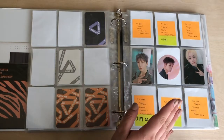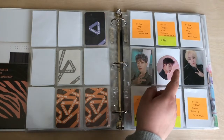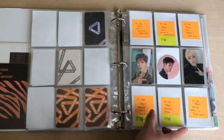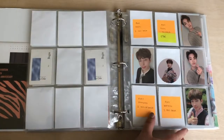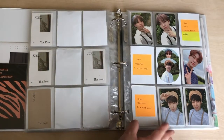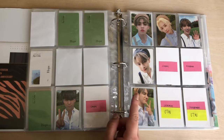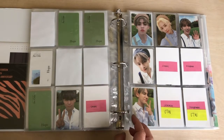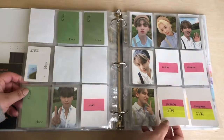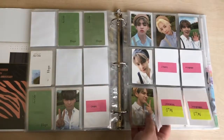Then this is An Ode. So we have the four setup again, and then in the middle I put their stickers. We have the white back, white back, and then these will be the colored back — it's the same throughout the An Ode versions. So this is Begin, then we have Poet, and then we have Hope. I do have both of their stickers for Hope so I'll probably just keep them both in there. I am doing an OT13 set of Hope, so I'm just doing one version of the Bray cards for the rest of the members. They're all set up in age order except for Hoshi and Wonwoo. Vernon and Seungkwan did have to go on this side because they didn't fit over here. Once this is complete, I think it'll look so pretty.